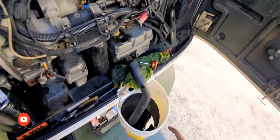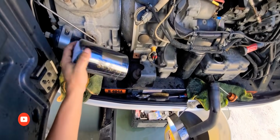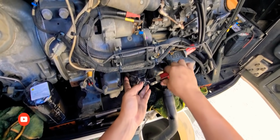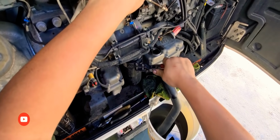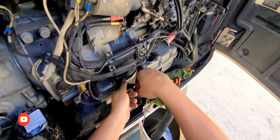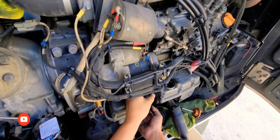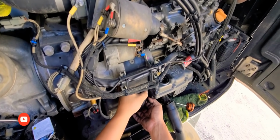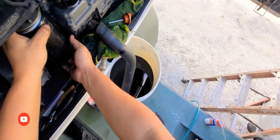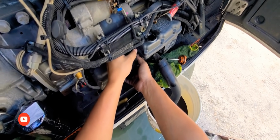Okay, now that I'm waiting for the oil to drain completely out, I have my new filter here. I'm gonna take out the old oil filter. There you go. So we should be good to go. The oil was super dirty. Man, I can't believe I did not realize a little sooner.